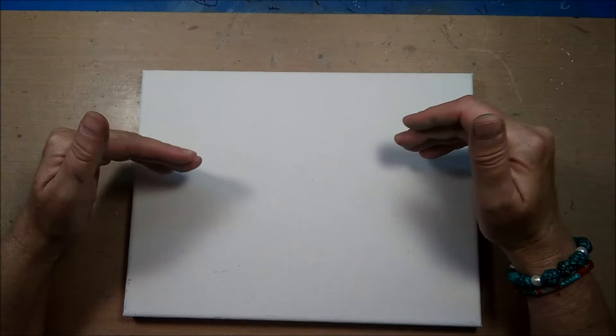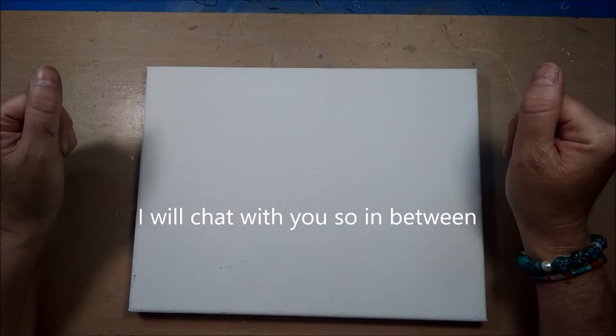canvas as well. So I don't, of course, want to make this exactly the same, but I want to keep the steampunk theme. So here we go.